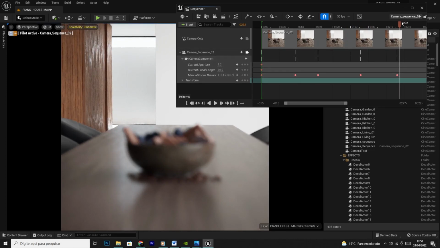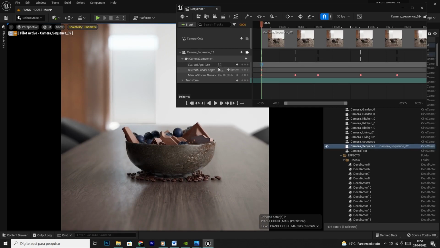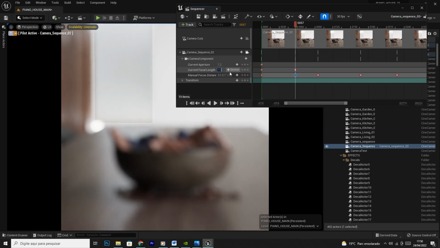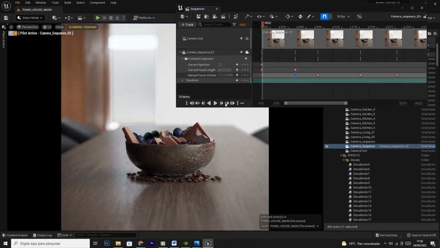You see this? Nice. Besides, you can also, for example, adjust the lens. For example, when it gets here, that is unfocused. For example, this focal length is like this. Look, this is beautiful. Look.